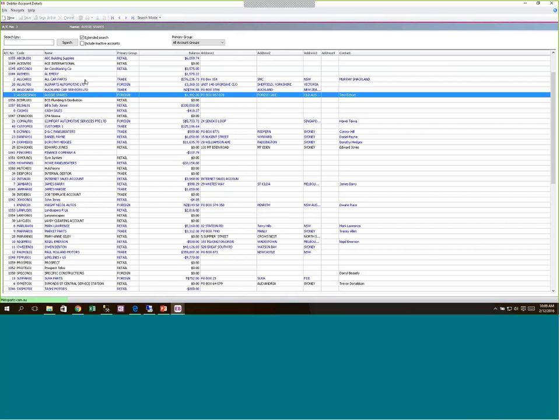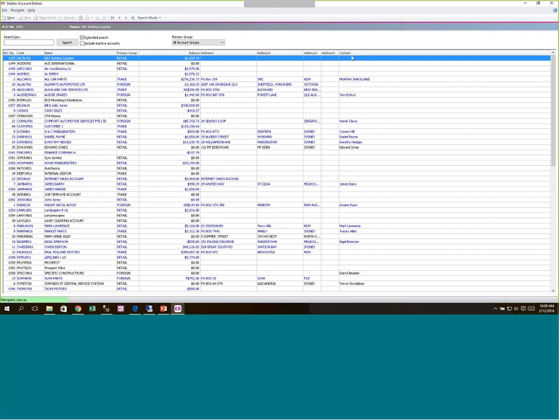The next thing I'll touch on is the use of Exo grids. An Exo grid is pretty much any screen that looks a bit like a spreadsheet or a grid. The example that you'll be seeing right now is the debtor account search. The features that are available in an Exo grid relate to the layout of the display and the columns that are showing for you.